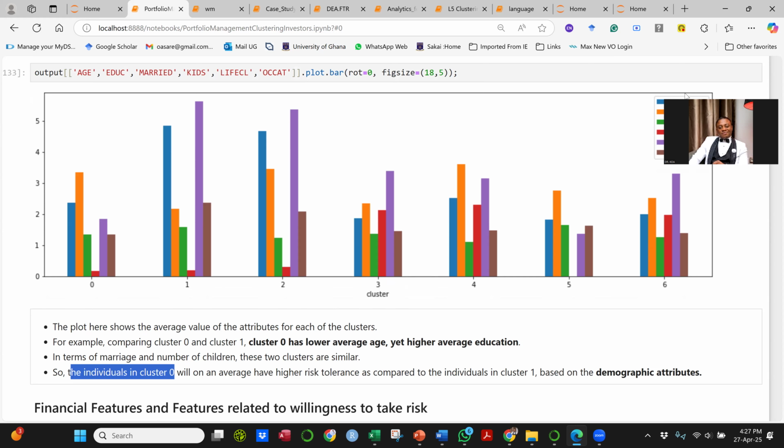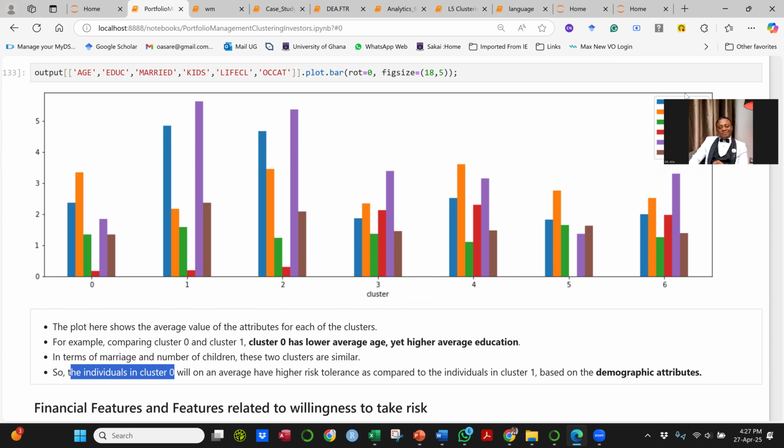But the person without that much higher level of education is very, very careful. You tell them to go and put their money in stocks, and they say no, I don't want anything. They want to see cash and things like that. So that is a conclusion you can make just between group 0 and group 1. And you can go ahead and do the same thing between any other group. You can take them one by one and compare. Anyway, that's based on demographics.